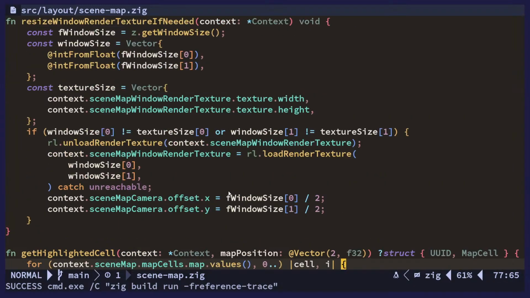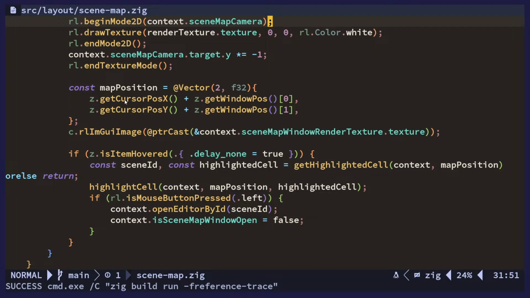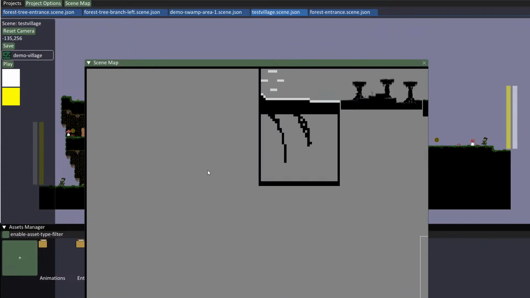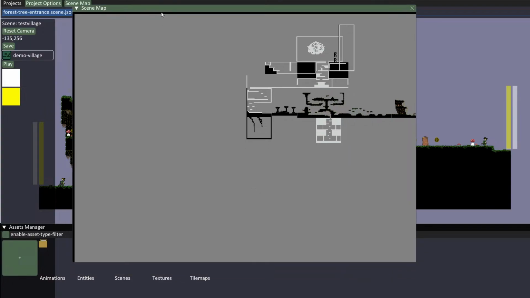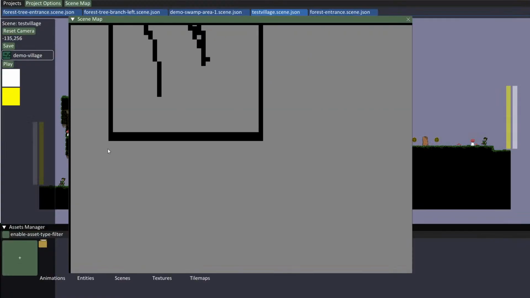Maybe we shouldn't add this. Well, the X seems correct though.